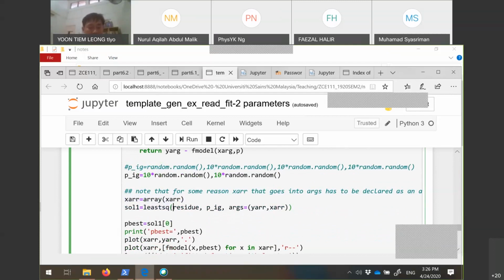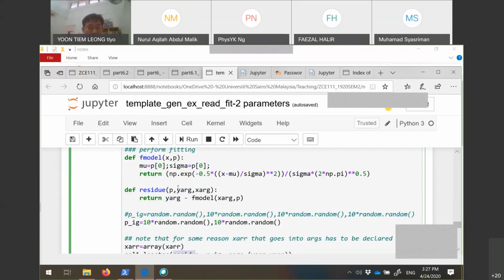So the syntax is that you have to define the residual in the least square method. The residual is defined to be the difference between the data from the Y and the values of the model evaluated at the X data. Okay, so P is a set of parameters you want to optimize. In this case, there are 2 P's.